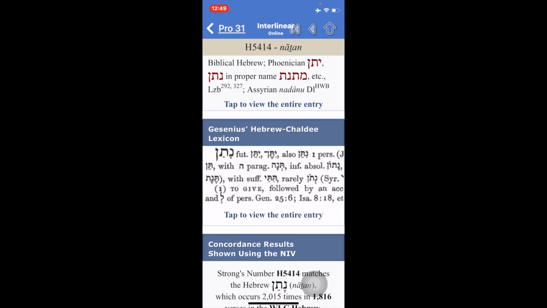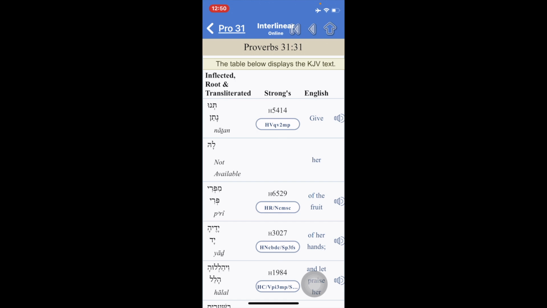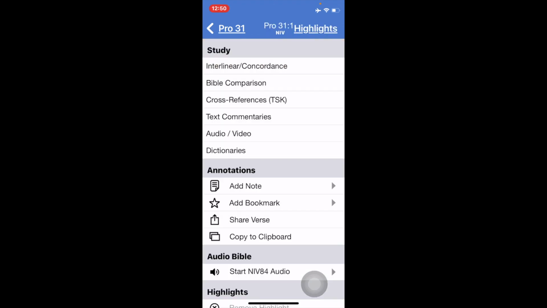Now on the top you see three different arrows. I pressed the one on the very right, and it took me to the very top. If I click the arrow next to that, it takes you back to this first screen of the interlinear. If I click on the arrow with the line next to it, it takes you back to the first options.